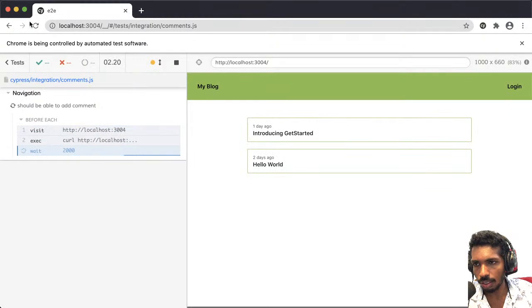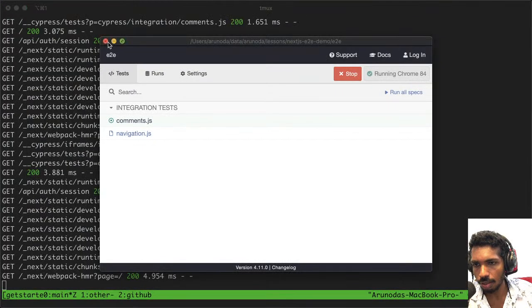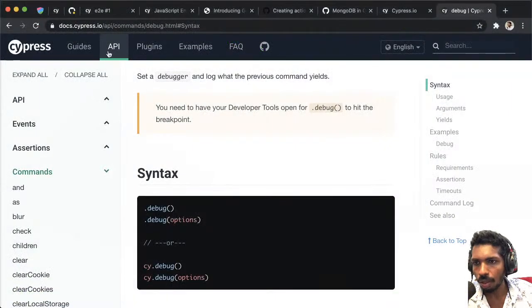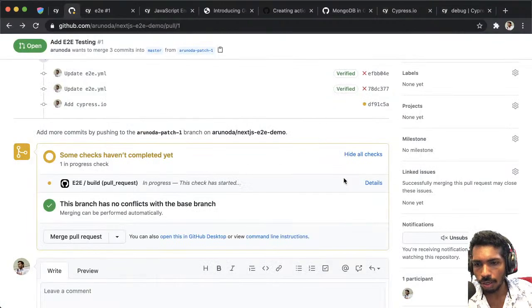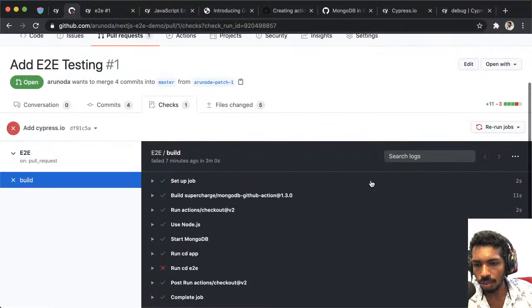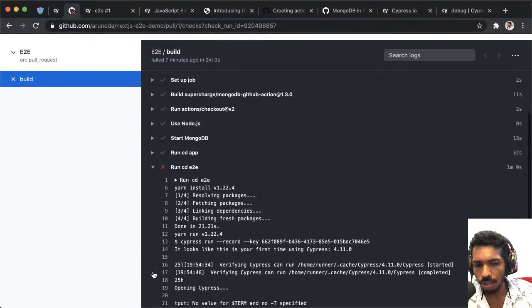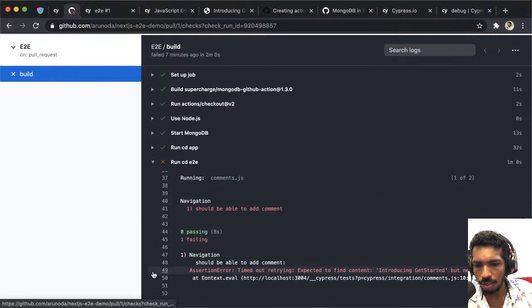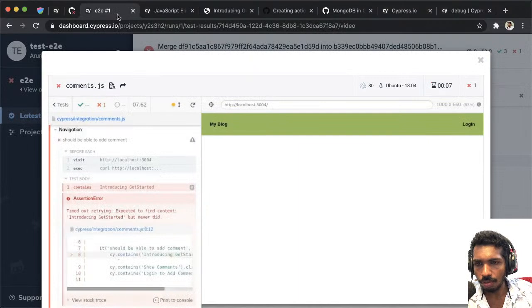Yep, it's running. Okay, whether it's running or not, let's see. I think this time it should work. Oh, it failed as well. Okay, it didn't work.